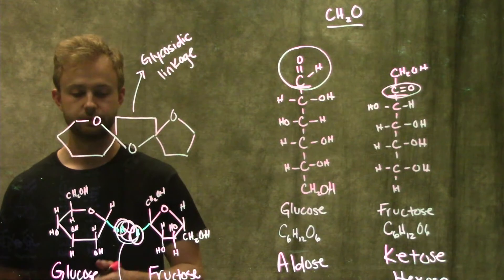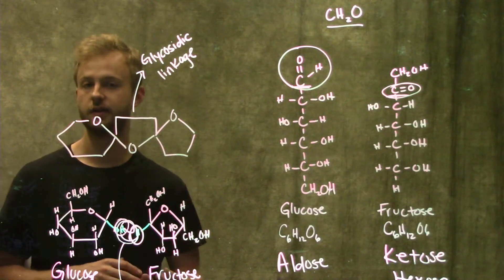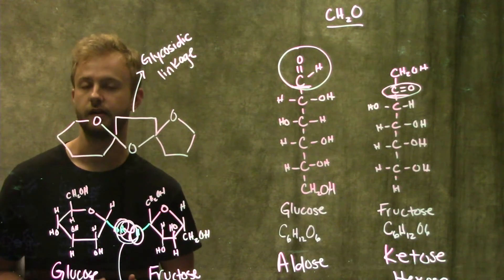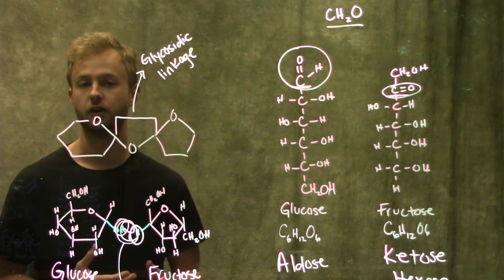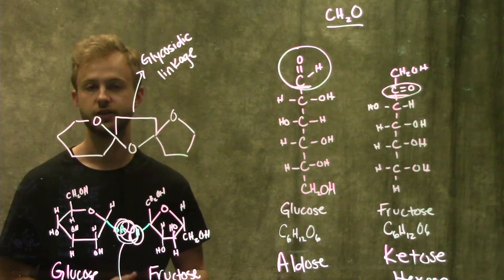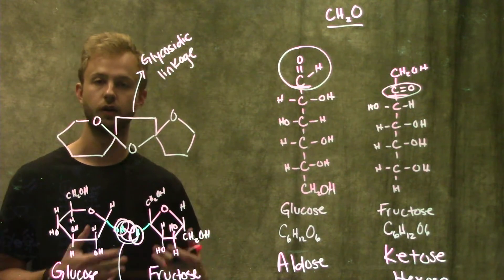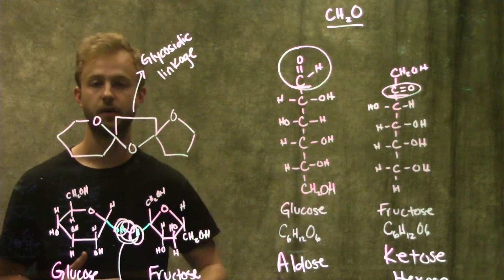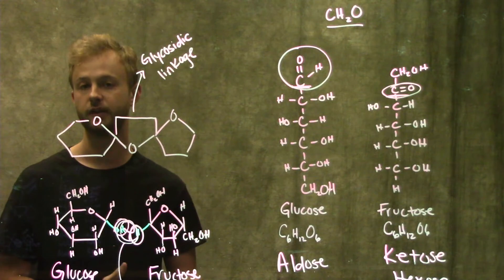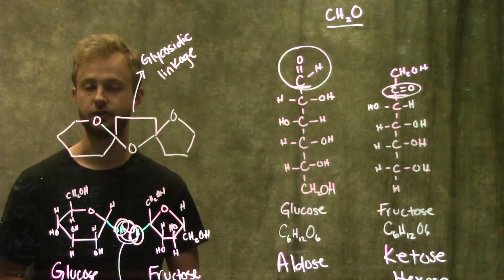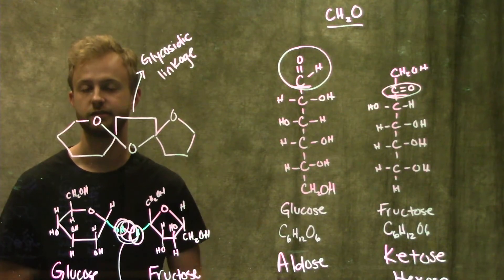Both disaccharides, monosaccharides, and polysaccharides are very important in our bodies because that's where we get our energy to do cellular respiration. We know that in cellular respiration, we break down glucose for energy. Glucose is a monosaccharide that we can use to make more complex molecules and then break those back down to release energy and give our cells the energy that they need to survive.